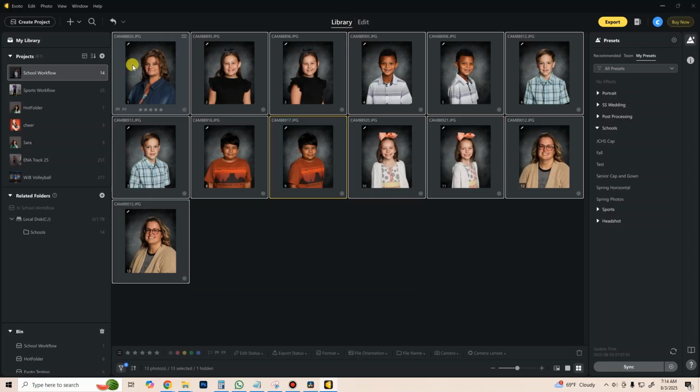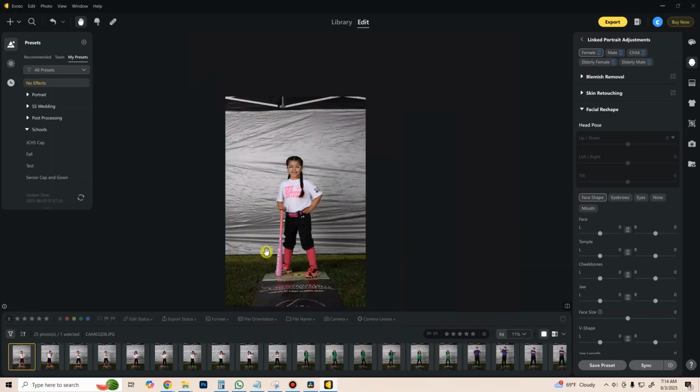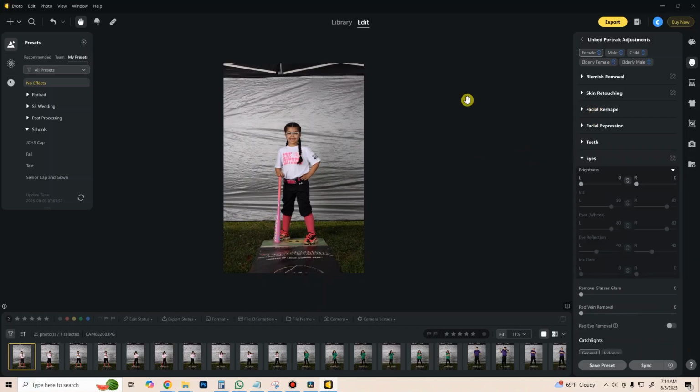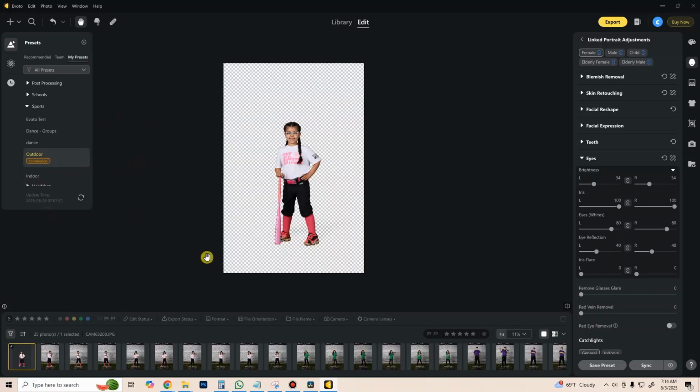So let's go ahead and swing over into our sports workflow. And guys, seriously, that's how easy our workflow is for schools now. So let's jump into our sports, and it's very, very similar. So again, I am going to come over here into our sports now. And I'm just going to select our outdoor, because this was out in a tent. And I do have it tweaked slightly for outdoor and indoor, but again, completely up to you, right? So now here's my PNG.